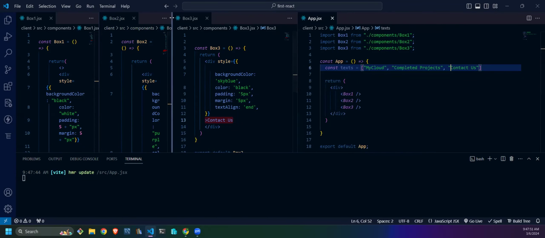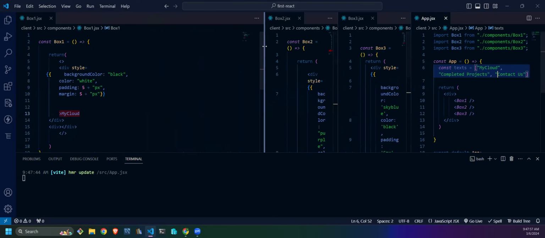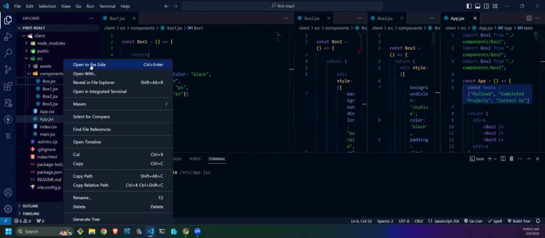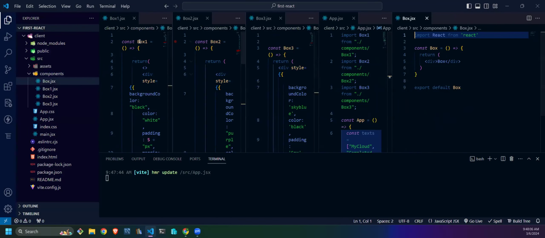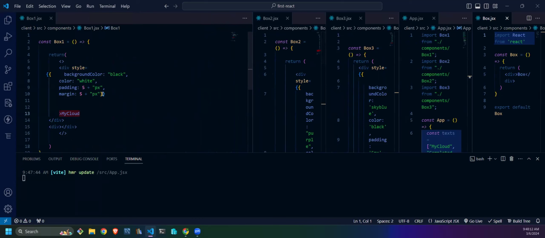So I'm going to just move one of the styles into box. Where's my box? So for right now, we'll just move in box 1 style. So I'm going to take this, copy it, and paste it into box.